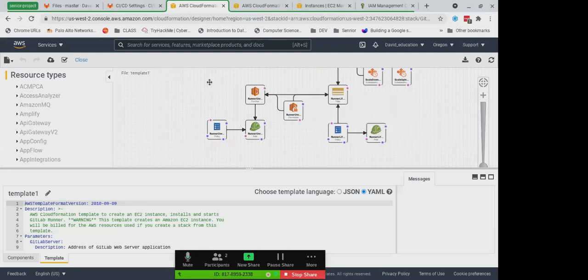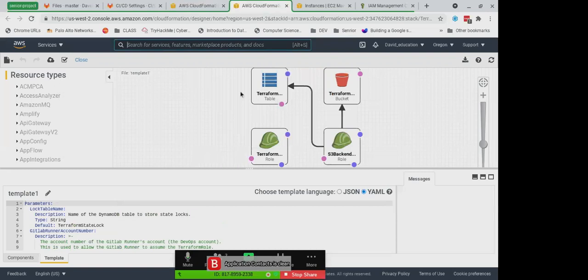All right. So the next part that we have is the S3 bucket, and along with that is an Amazon DynamoDB table. And so that's like a NoSQL database that AWS has. And so what this is essentially saying is that it has 2 roles. It has a Terraform role and it has an S3 backend role. And it connects to this table, and this table eventually connects to the state bucket.